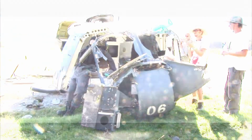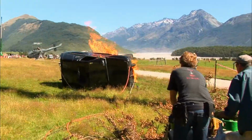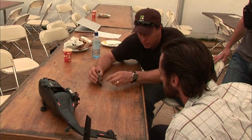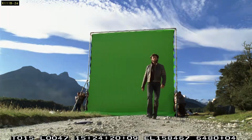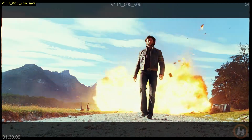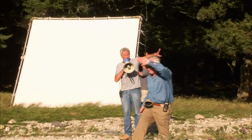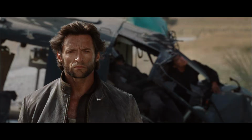And then we pick it up later with Hugh on the ground, getting up, and we've got the helicopter crashed and flames coming out of it that are more controlled. And so this shot ultimately, I just think he keeps walking to camera, grows from a cowboy to a mid shot. But if you see, I have you foreground, big on screen, and a whole chopper background. Ooh. And he just keeps coming. Love it. Setting the explosives. Everything banks, moves back. It is his first use of the adamantium in that sequence, and he figures out what he can do with these adamantium blades that he could not do with the bone.